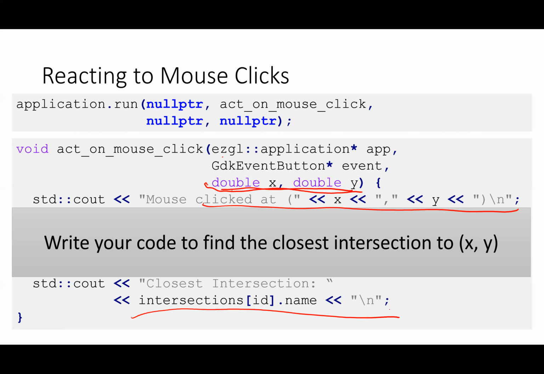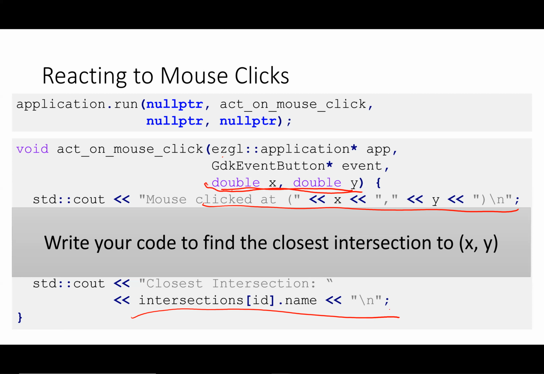How would I find what intersection is closest to this click? What should I do? Any ideas? Yeah, what do you think? Yeah, so great answer. In milestone 1, you actually wrote a function that if you had a lat long will tell you what is the closest intersection. This isn't lat long, but we can write helper functions to convert from XY to lat long. It's just the opposite of what we did from lat long to X and Y. Then we could call the function you already wrote and test it, and you get the closest intersection.